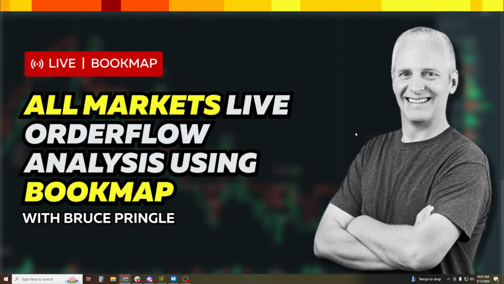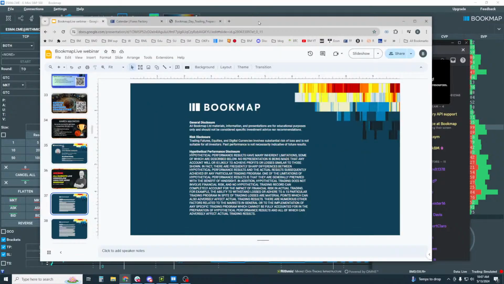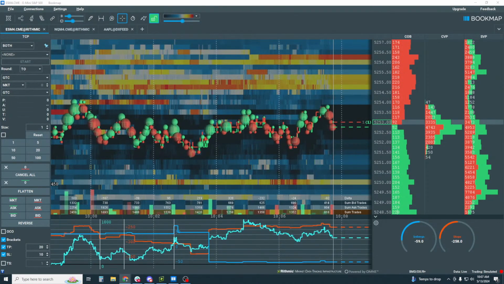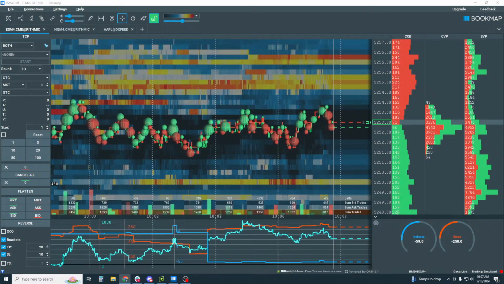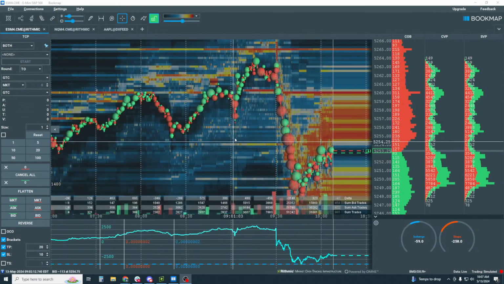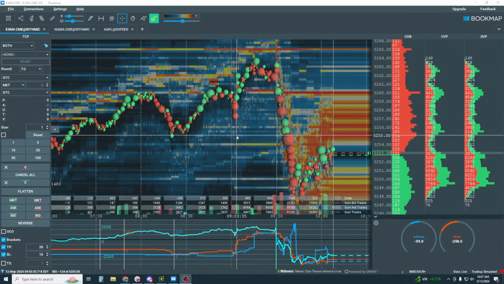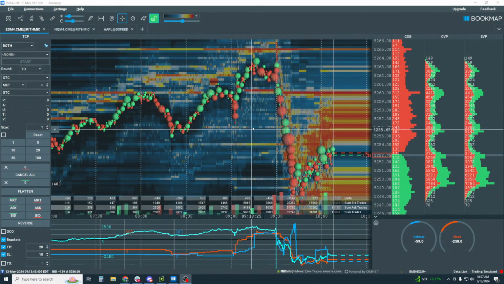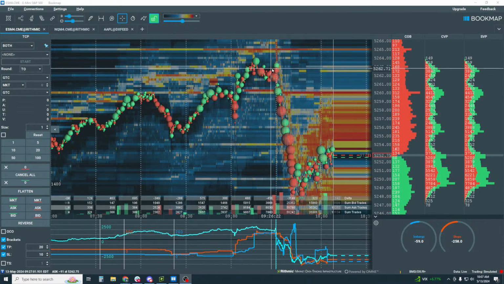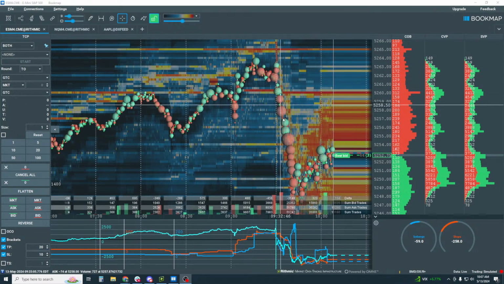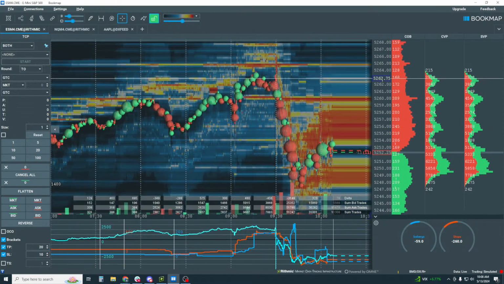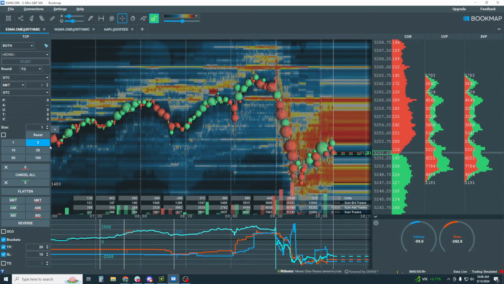All right, so anyway, just going through that with you, and we can jump into Bookmap now. Actually, we're going to go through our top-down approach, but let's just take a quick look at the order flow in the S&P E-mini right now and see what's going on. You can see that we've been inching up and inching up, and then at the cash open at 9:30, it just drops.